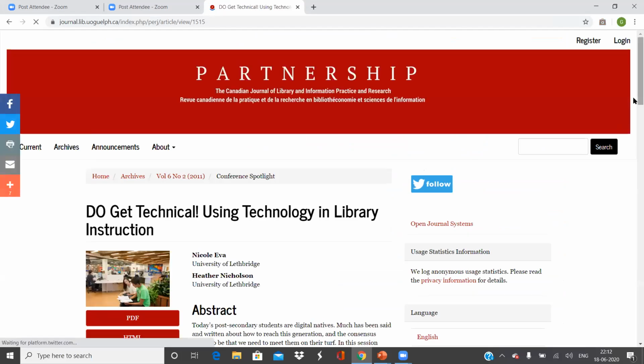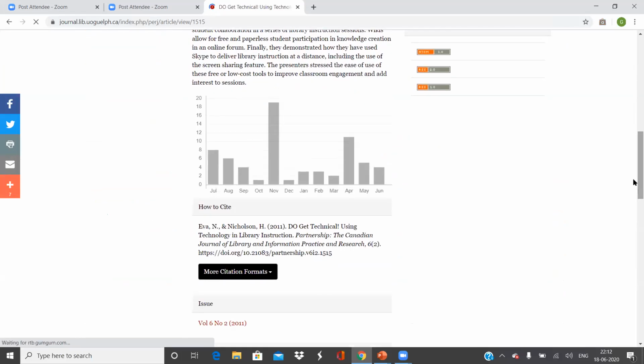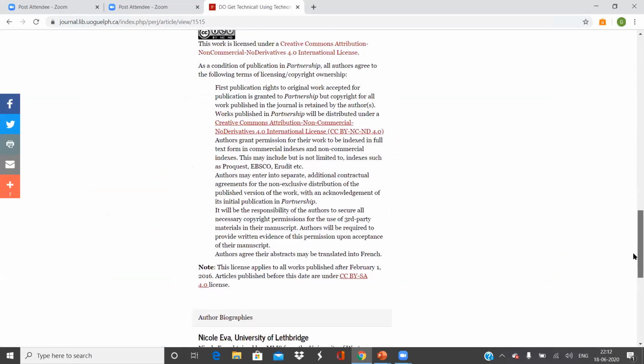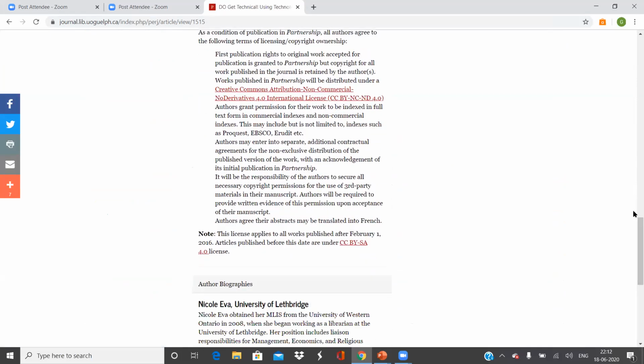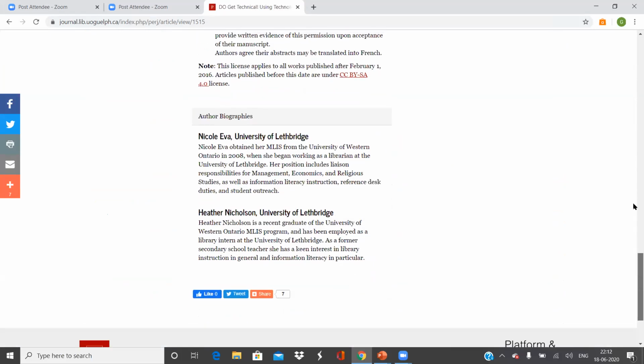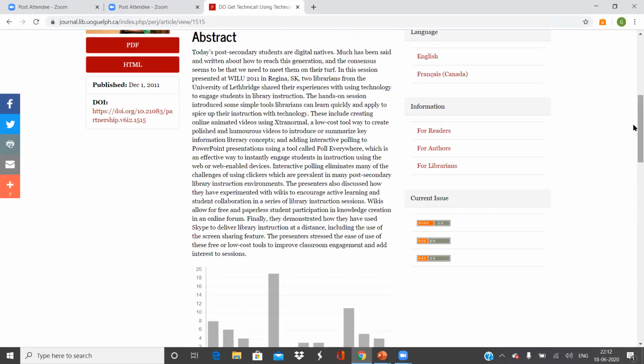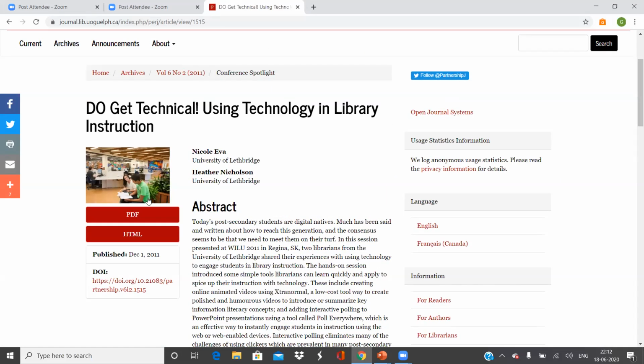Then it will give you full text. Then the whole article will be like this. You can get it in the PDF form or HTML format. You can download it. Right? So this is one of the important search engines that will help you. So make a note of this search engine.